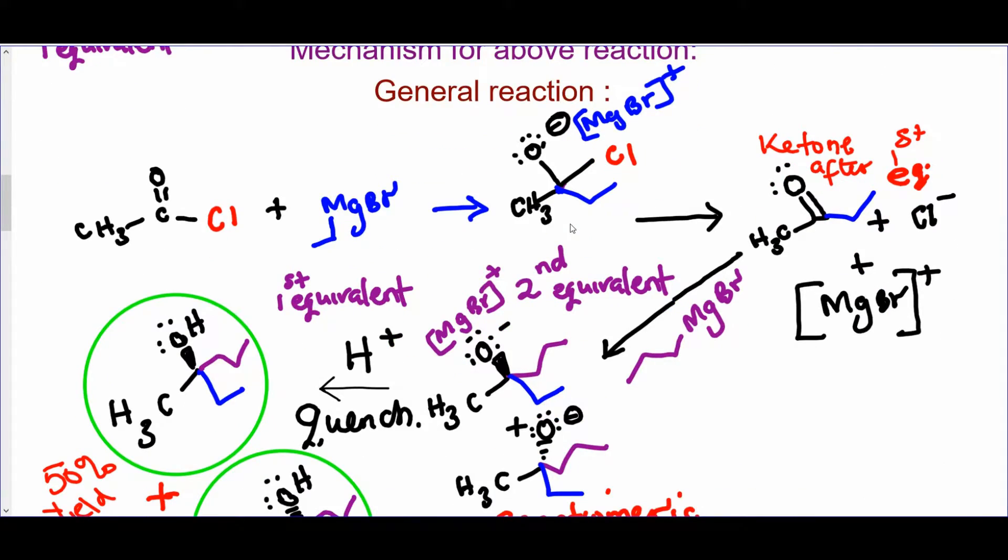Now to look in details on the mechanism using this acyl chloride and this Grignard. This is how you should push. Remember, I told you in the other video, Grignards behave like carbanions, where the carbon bonded to the MgBr is a nucleophile. So this lone pair right here is simply this bond. We're going to use it to attack the positively charged carbon, or the carbonyl. And that opens up.